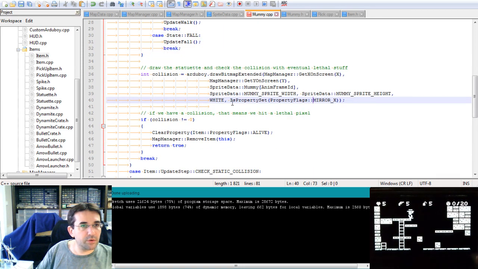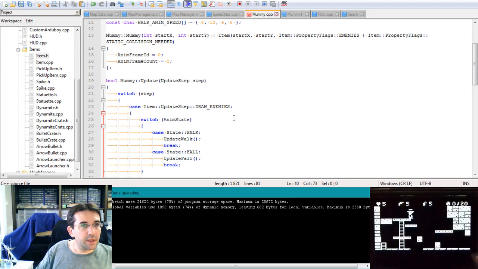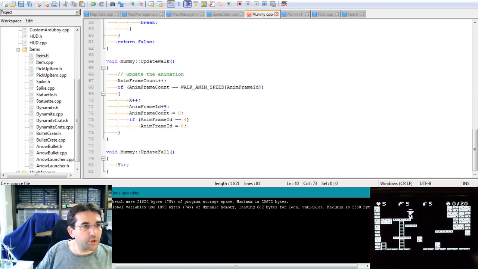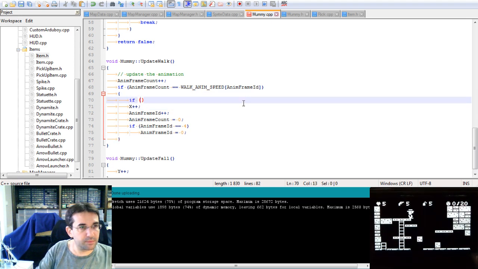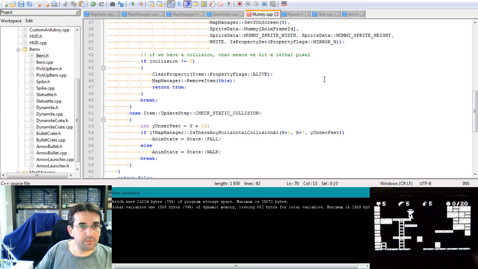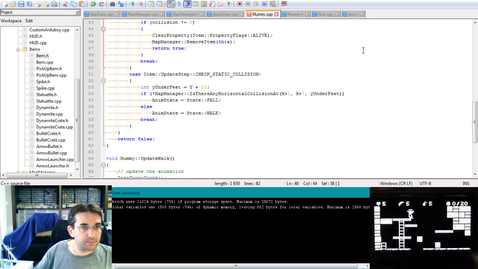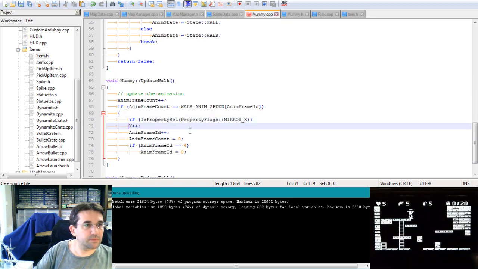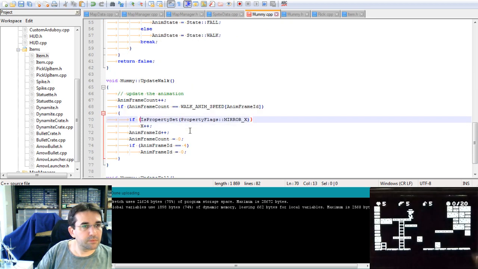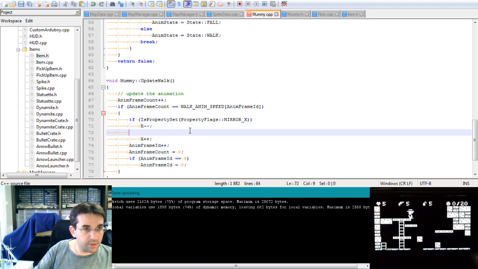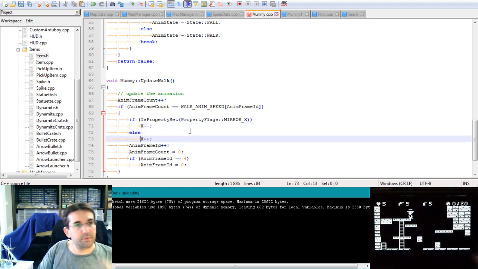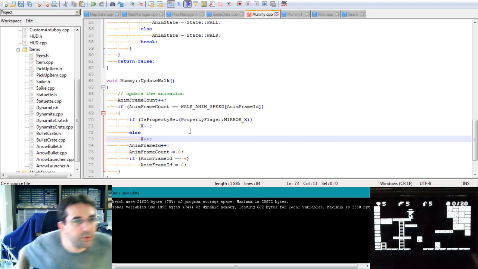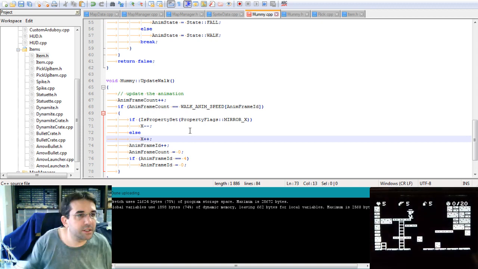All right. So, and then for the walk, we should also check in which direction we move. Here. So here. So x minus minus minus if we are mirror, otherwise plus plus.